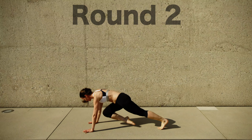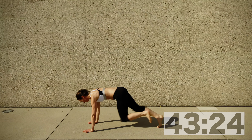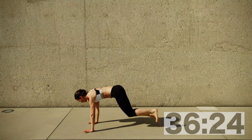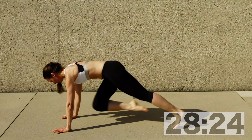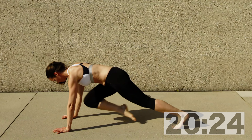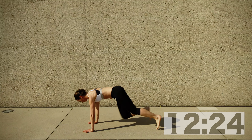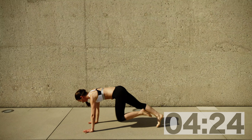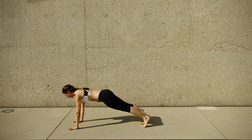Second round, better than the first — starting with mountain climbers for 45 seconds. Mind your posture; everything you've learned in round one we're now applying in round two. Get strength into your hands and shoulders by pressing the base of your index finger into the ground. Make sure your shoulder blades pull away from your ears and towards the spine. Keep a long neck and focus on a spot slightly in front of your hands. Support your back pulling your navel in and up. Pull through — keep breathing, run, step, or just stay in plank as you need it. Well done. Sit down for a second, hips onto heels, release your wrists.